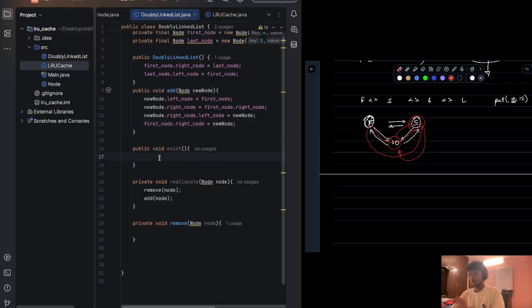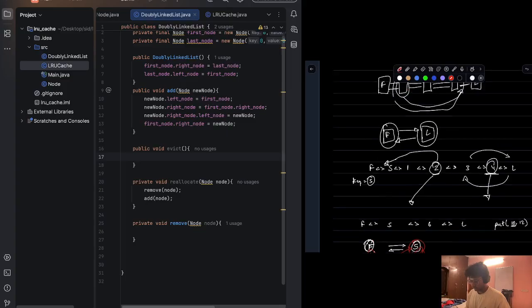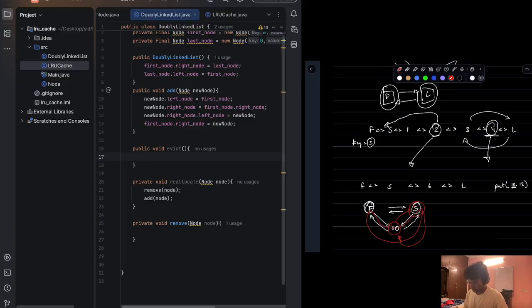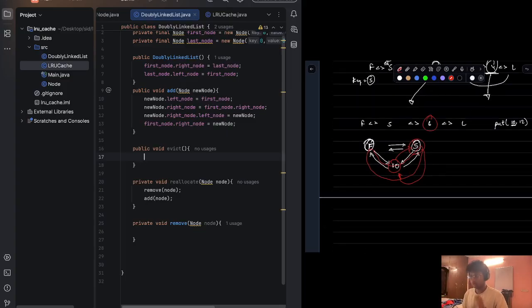Perfect. Now, to evict a node, what do you have to do? You simply have to remove it from the last. So let's say you remove this particular node. This does not care about what the capacity is, any of that. That will be taken care of in the LRU cache, but this has to remove this. So you simply have to connect this and this.